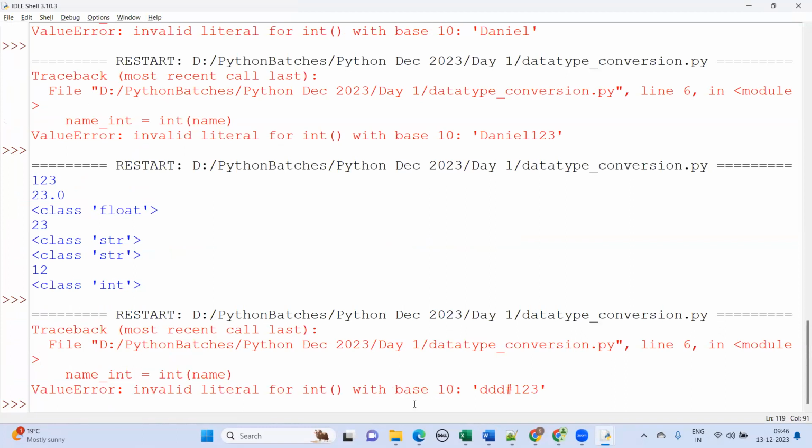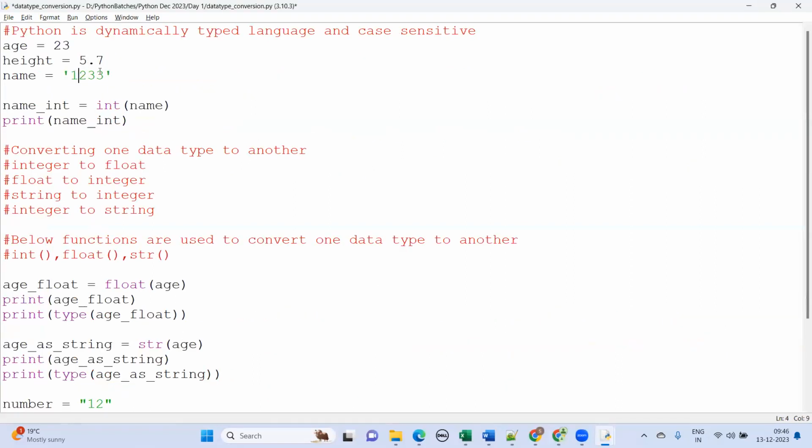But it's not worth going into this. Again, it will take you to the core computer systems fundamentals, where we have to study number systems. But just understand this: if we are trying to convert a string to an integer or float value, you should have a valid numerical value. That will suffice. Okay, sure, sir. Thank you.